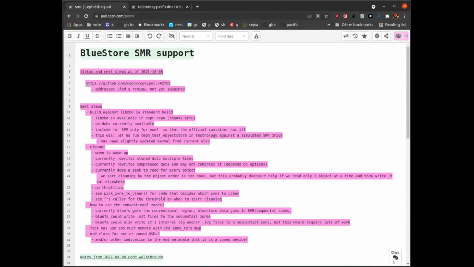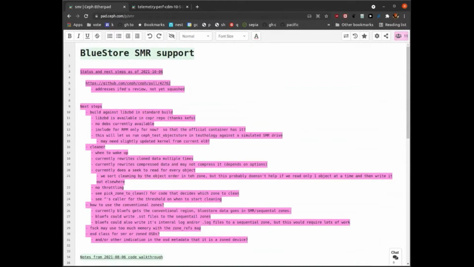I don't think we have actually tried plugging in an actual one. Currently, these SMR drives have a small space at the beginning that has conventional zones that work like a regular hard drive. That space is reserved for BlueFS, and so all the metadata goes there, and then all the sequential zones that have the SMR semantic behavior are used for actual Boostor data.